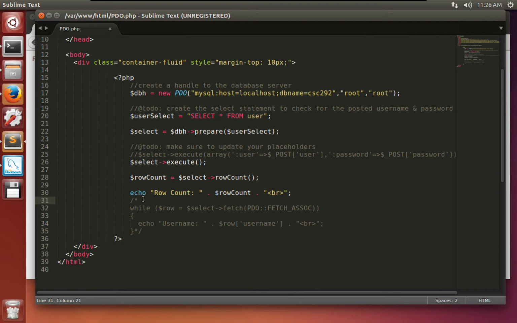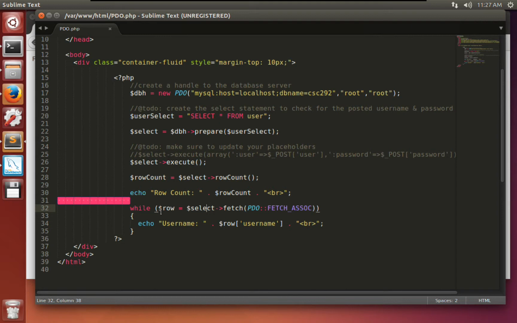Okay, the next thing that we'll talk about is our ability to iterate over that result set. Because I have 2 records returning in that result set, I asked the database to return everything in the user table, so I just happen to have 2 rows. We can iterate over that collection. We have this object, select. Select represents the result set because we did execute right here. So this object represents what was returned from that SQL statement.